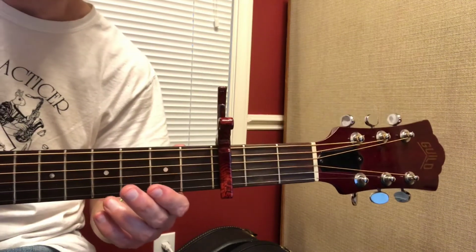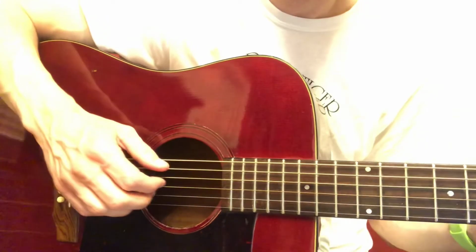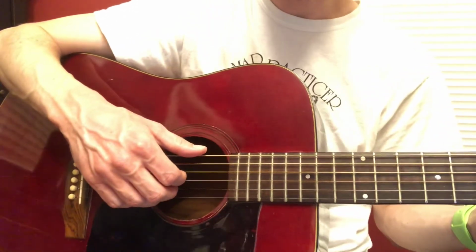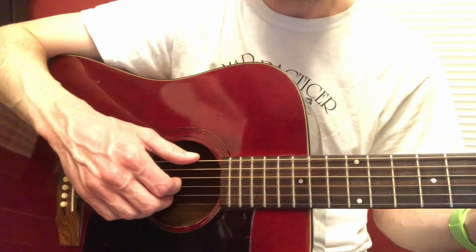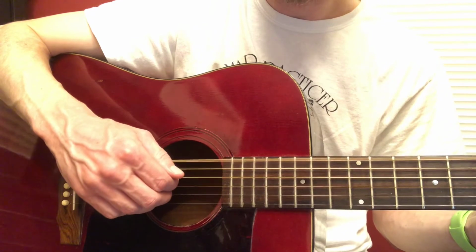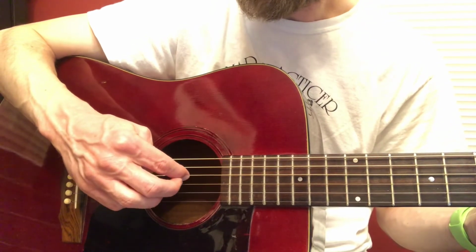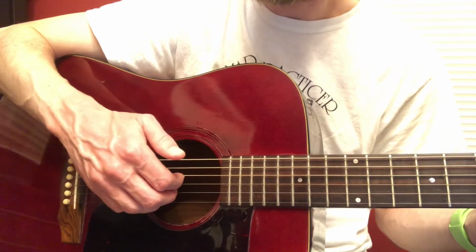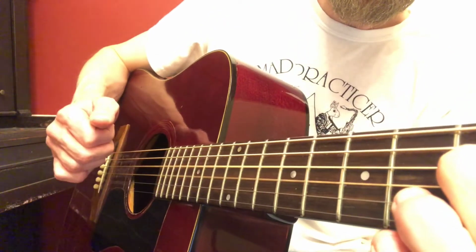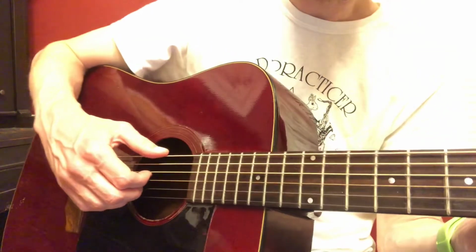So let's look at the right hand. The strumming pattern is pretty simple. It's just bass chord, bass chord. So for the E, you're hitting the big E string, or E minor I should say, and then with your 1, 2, and 3 fingers you're hitting the D, G, and B strings all at the same time. That looks like this, and you do that 4 times.